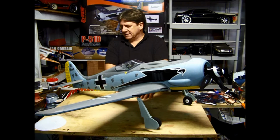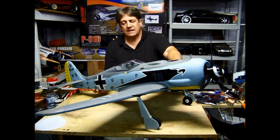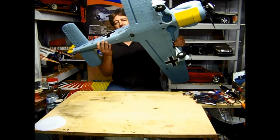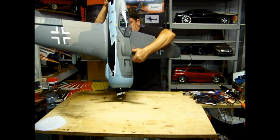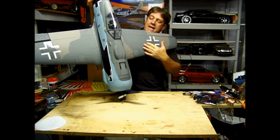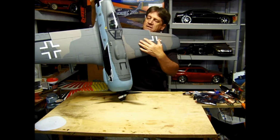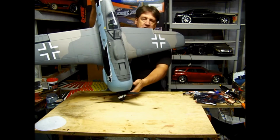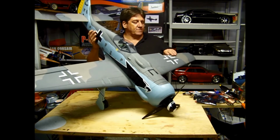It's a beautiful airplane. I love the airplane. It looks great in the sky. The contrast in the air between the blue bottom and the camouflage top, which is the gray and tan camouflage, looks beautiful in the air. It's a great looking airplane. It really does look wonderful.